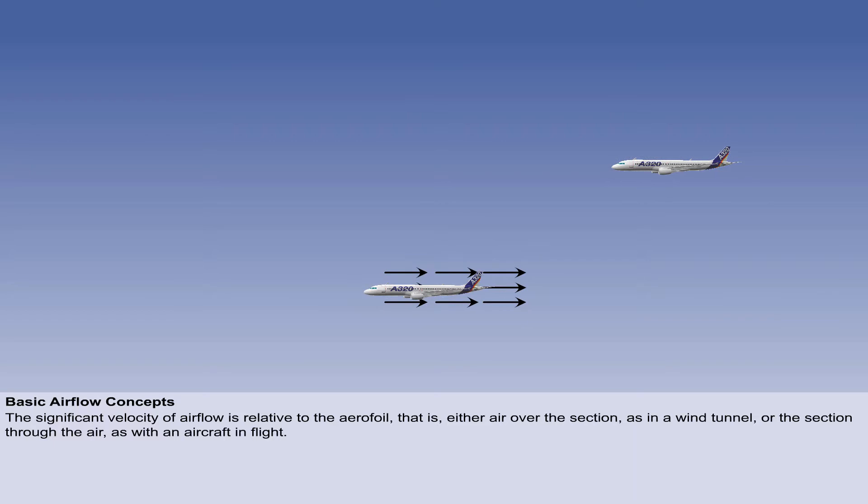For example, an aircraft flying level at 80 knots will produce about the same lift as it would stationary on the ground facing into an 80 knot wind, depending on angle of attack. To promote full understanding, we will be referring to both situations, either where air flows over a wind tunnel model or aircraft in flight moving through stationary air.